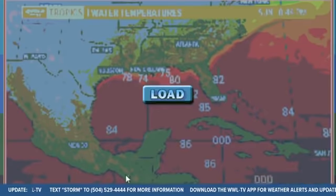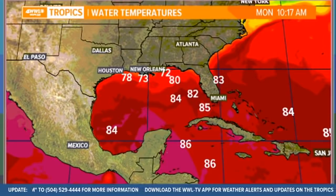It's very difficult to see a very organized tropical system with Gamma. Another thing is the sea surface temperatures in the extreme northern Gulf near the coast are only in the 70s because of all these fronts that we've been getting, these October and indeed September cold fronts that have moved through and delivered drier air with northerly winds. And that has actually brought those Gulf temperatures way down into the 70s. Now, to get tropical formation, you need sea surface temperatures of 78 or 79 and higher. The thing is, you can see those 80s over the southern part of the Gulf and in the Northwest Caribbean, right where Delta is going to be moving.